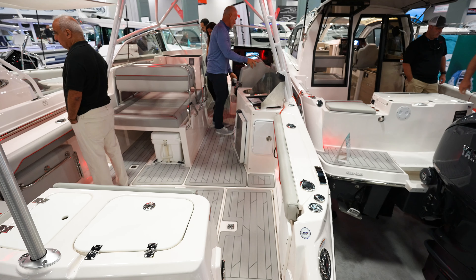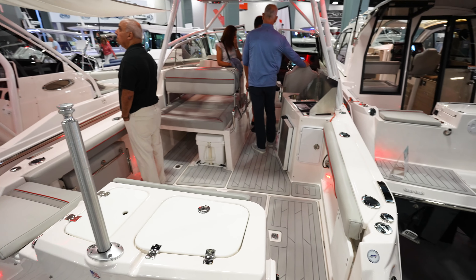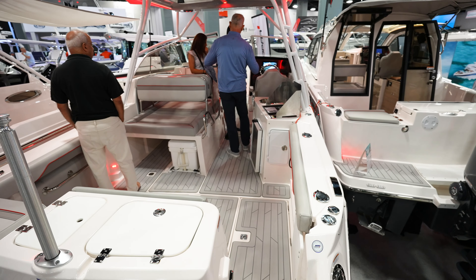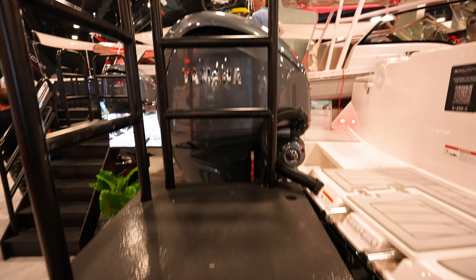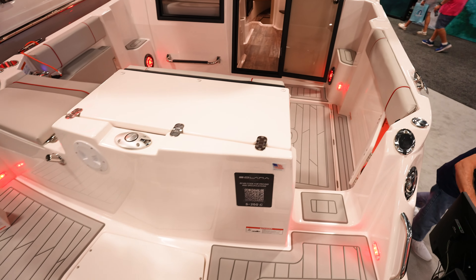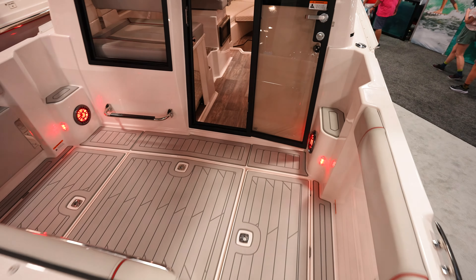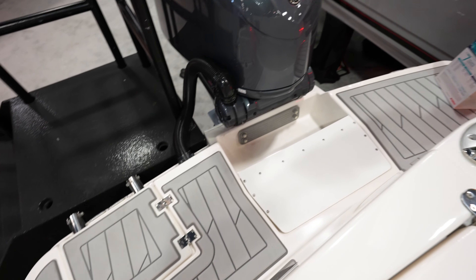I'm not going to get into the boat just because there's so many people in here, but it's pretty open and wide — got a lot of area to hang out. Like a dual console type of boat. Got the Solara 250. Coming in the back of it, there's tons of room on the back. I like how much space you've got on the transom to walk around.